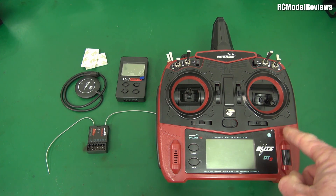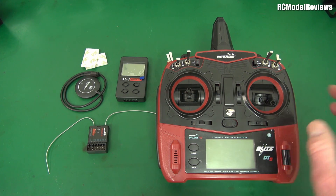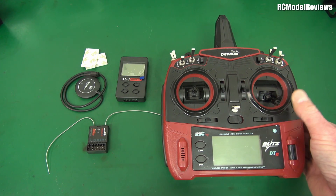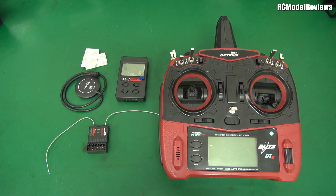Now, to be a little bit subjective - I'm not a fan of the case colour, honestly. It probably won't show the marks if you drop it in the mud, but that's probably its only redeeming quality. However, the people at Detrim said they do have a silver one, and to be totally honest I'd go for silver over this colour, but it's a personal choice. One thing that impressed me was they said what mode do you want - I said mode one, and they sent mode one. That means they listen, which makes the review process so much easier.